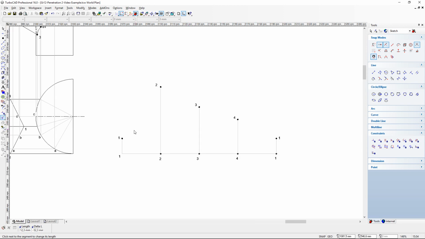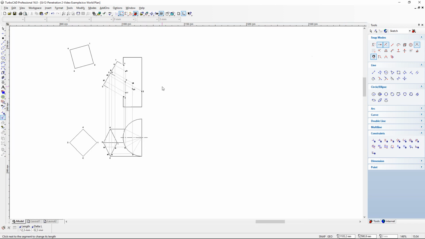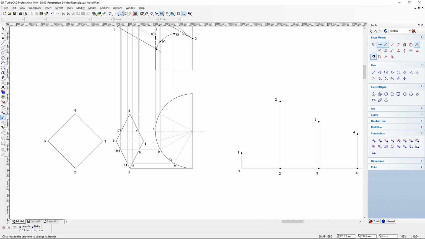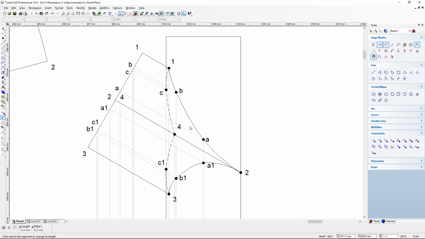But now we want to determine a proper profile from number 1 to 2 and all the other numbers in sequence. But we can't draw them as solid straight lines, because obviously we know we are working with a half cylinder which has a curved surface. Therefore, there will be a curved profile from one number to the next, and therefore we also need to use these intervals that we have created on our front view from A to B. So I want to now also determine the placement of A, B, and C between these sides of mine.